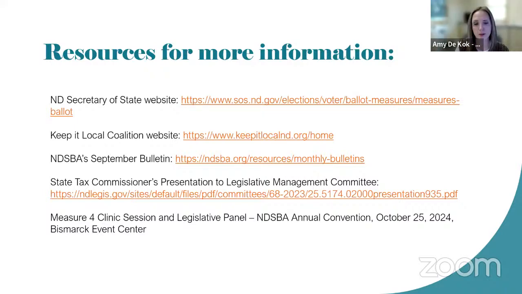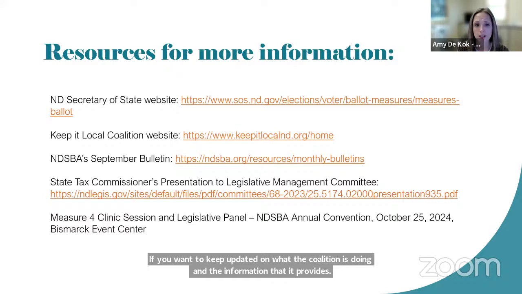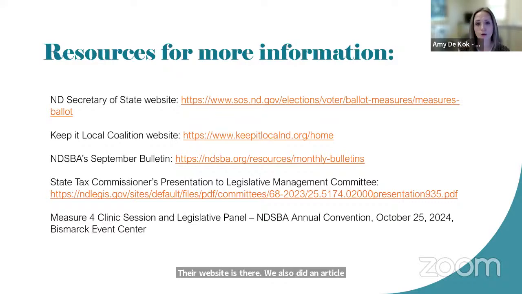And it's a broad spectrum of industry in North Dakota. And so a lot of people are talking about it. A lot of people are interested in how this will all shake out. If you want to keep updated on what the coalition is doing and the information that it provides, their website is there. We also did an article in our September bulletin about Measure 4, and I've linked that here as well.